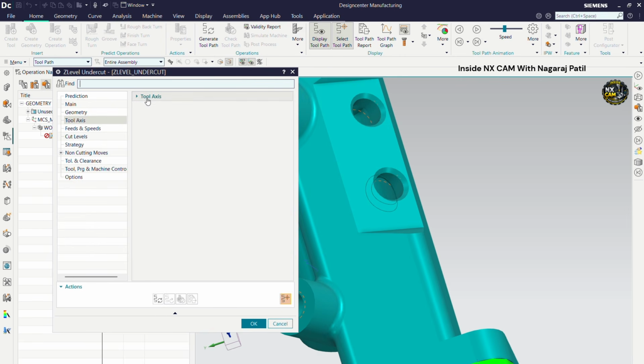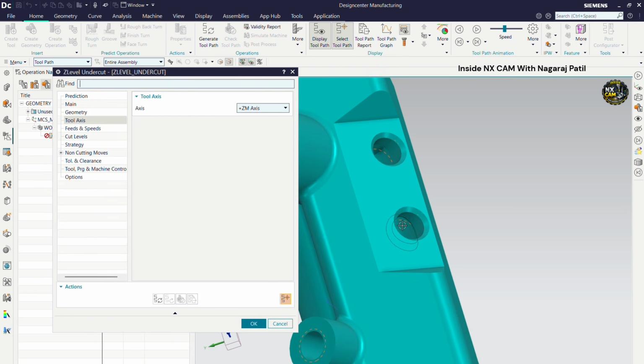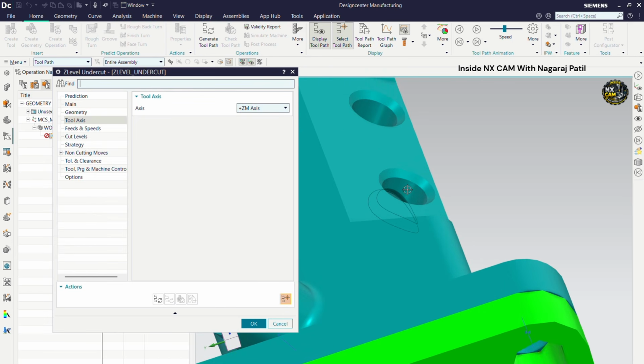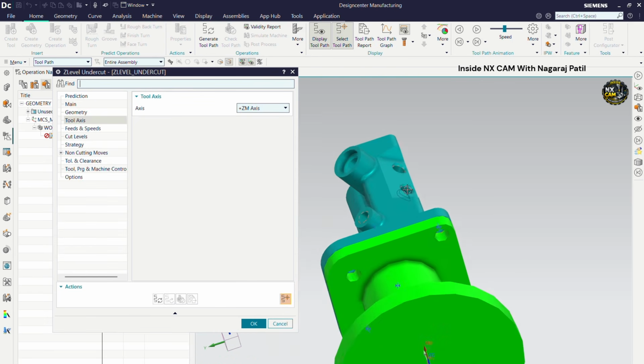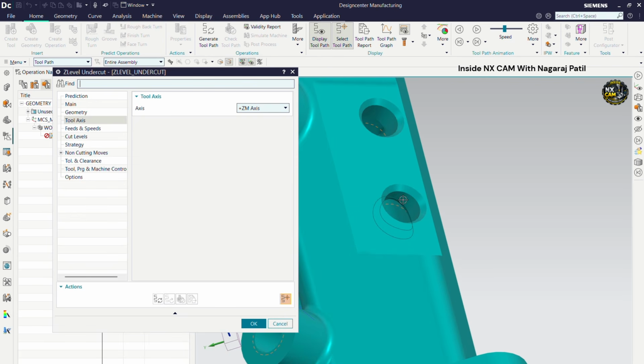Tool axis, here it's important. Right now it is the Z axis. If the Z axis is the same as the axis of this cylinder, then there is no need to specify any vector. In this case it is not exactly the same as this cylinder axis, so I need to specify the vector here.